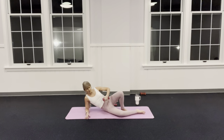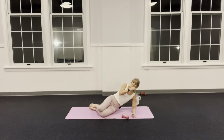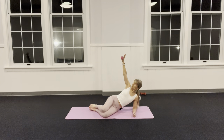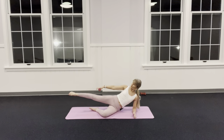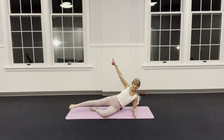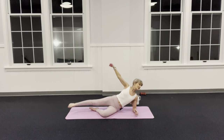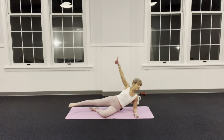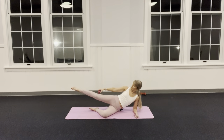Keeping that belly engaged, come around to the other side — still sucking that belly in. Knees at the top edge of my mat, shoulder and elbow in a straight line. Arm up, palm faces away from me, slide your top leg straight. Lift and lower — control, don't fling. Only going parallel to the floor, reaching toes long. Breathe — belly pulling in, bottom rib cage keep it lifted. Squeeze the lemon with the armpit — if lying on your side, that rib cage should not be resting on the mat.